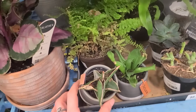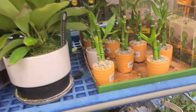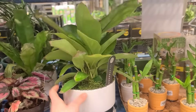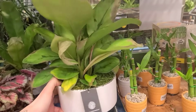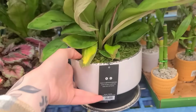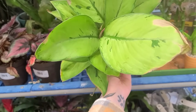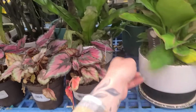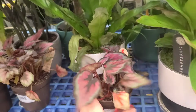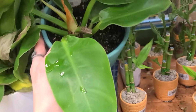So the clearance rack was looking, you know, the way you would expect a clearance rack to look, but I do always like to see what kind of pottery they have. And I did think that this Hemalamina Selby was still really nice looking. This just needs a good prune and a little bit of love. It was $24.98, but it's half off on clearance, and I think that's an absolute steal for something that is perfectly fine. So I was tempted, but I don't need it right now. There's a fern hiding back there as well, and I just wanted to show you this.